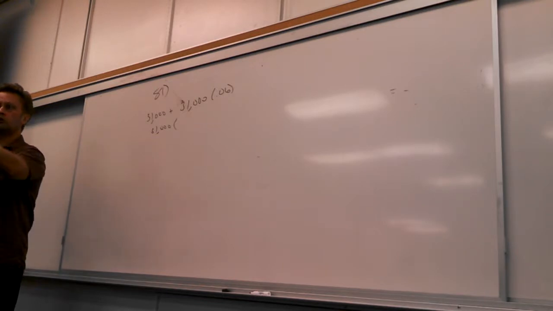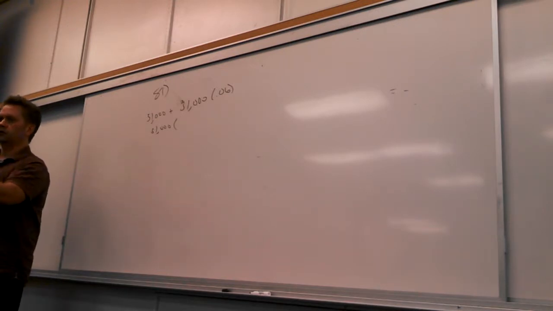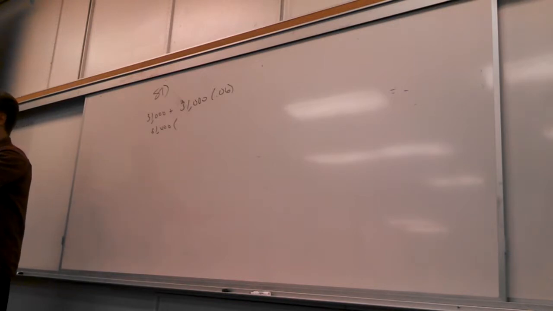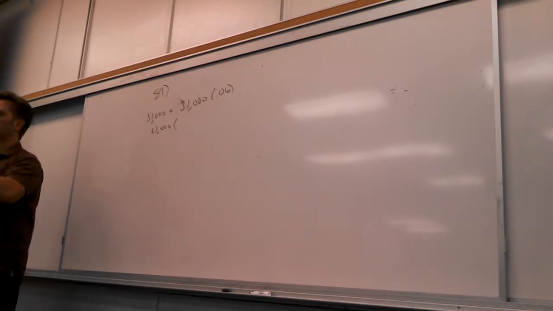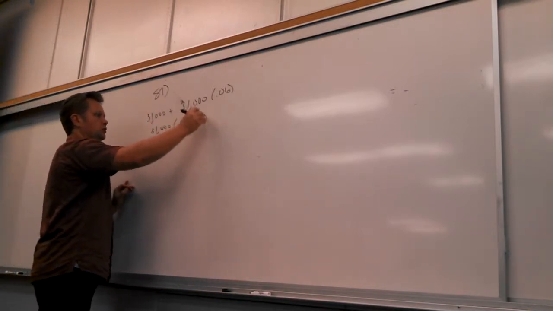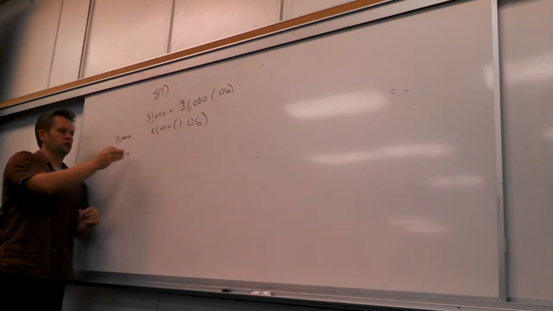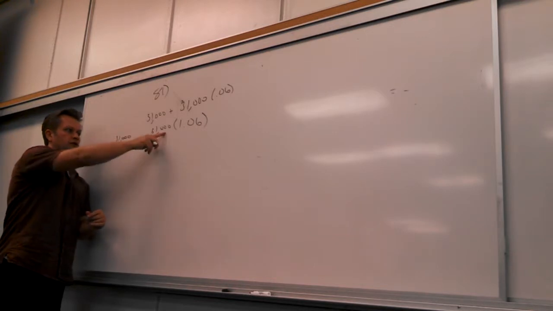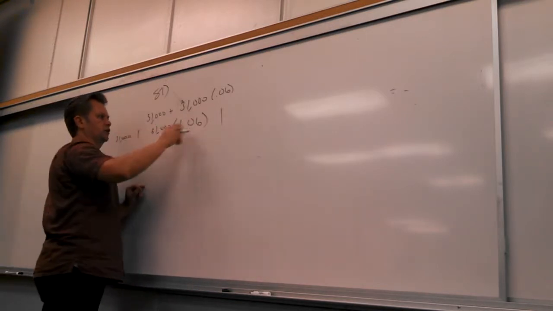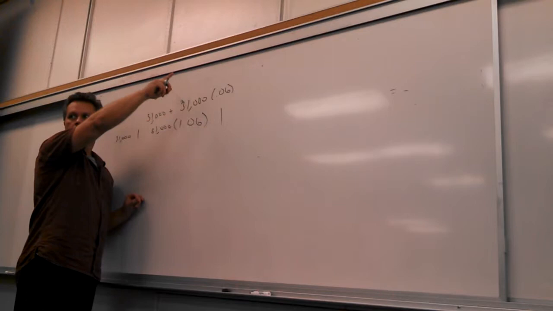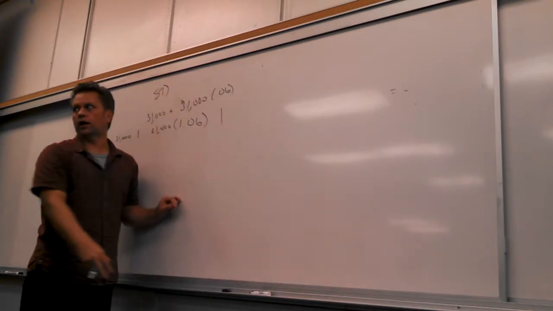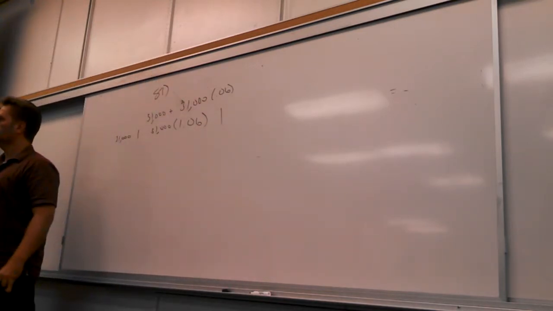If I'm going to increase you by 6%, you right now have 100%. If I increase you by 6%, that's 106%. Just like if I were to decrease you, you can multiply by 94%, because now you're 6% less than what you were. So this is actually multiplied by 1.06. You make 31,000 the first year, and the next year you're going to make 31,000 times 1.06. Then the year after, you multiply by 1.06 again, so it's 1.06 squared.